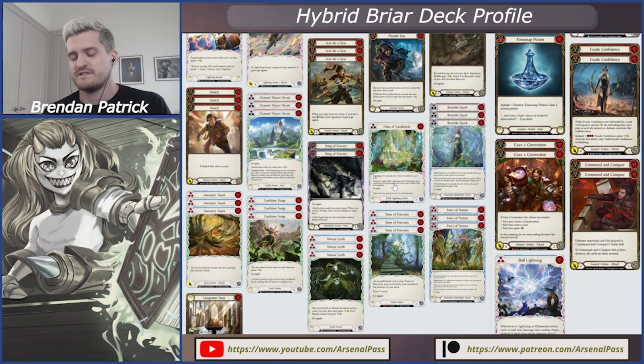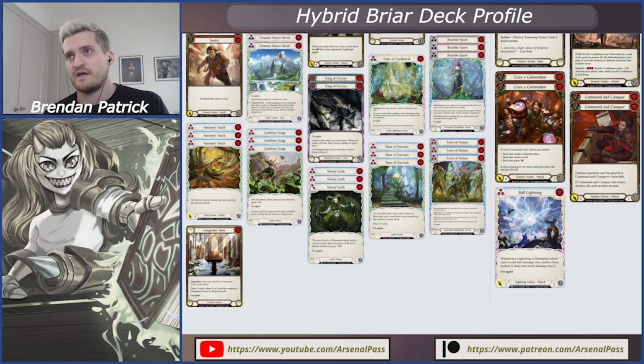So we've got the 2 Sting of Sorceries. It's interesting that we've opted to cut down from 1. Sting of Sorcery, obviously a very powerful card, important in the end game, and also important in the mirror because it allows you to stack the embodiments. And then finally, Go Again and Tome here.